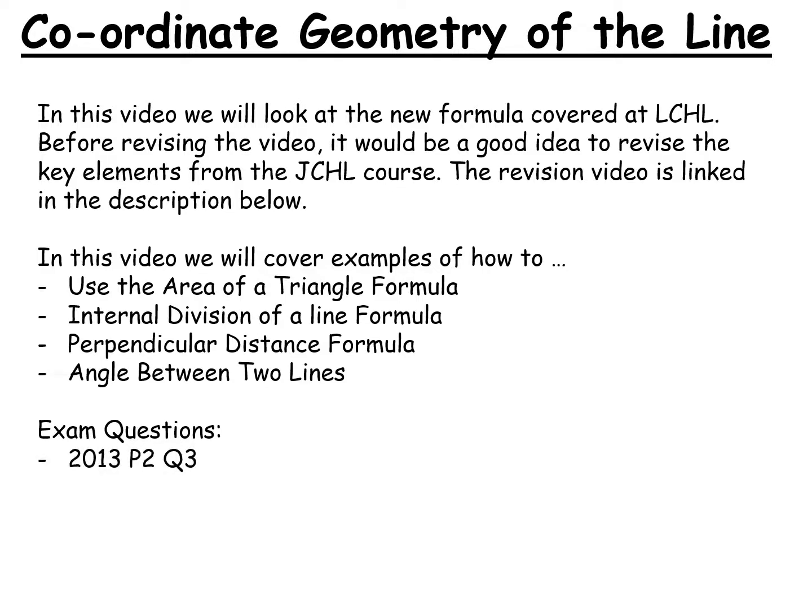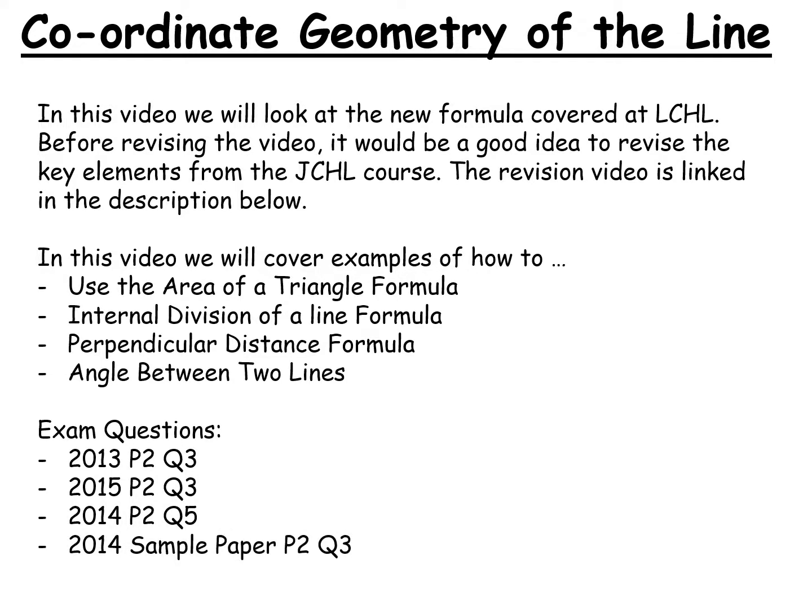So we're going to look at 2013 paper 2 question 3, 2015 paper 2 question 5, 2014 paper 2 question 5, and the 2014 sample paper 2 question 3. So all 25 markers, all section A questions, but will give us some good opportunities to use our formula that we'll have worked through at the start of the video.